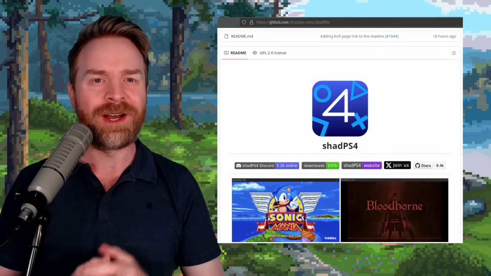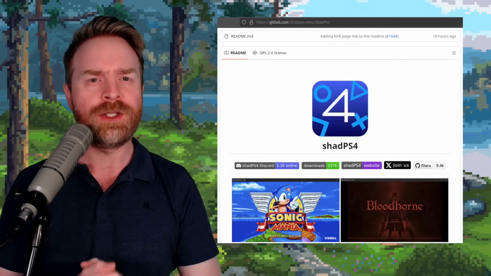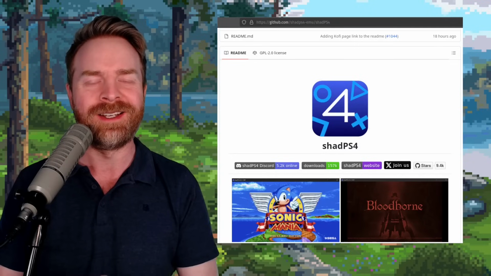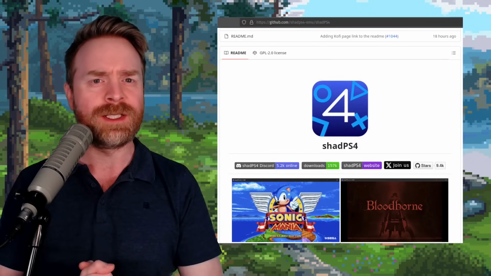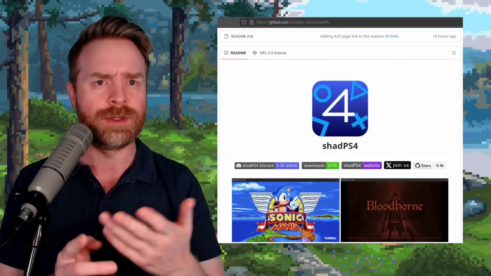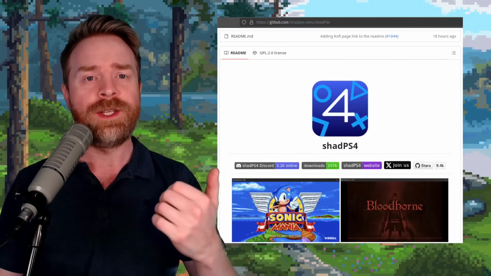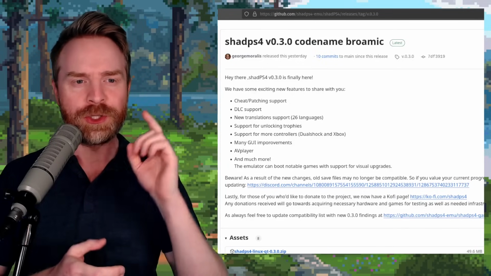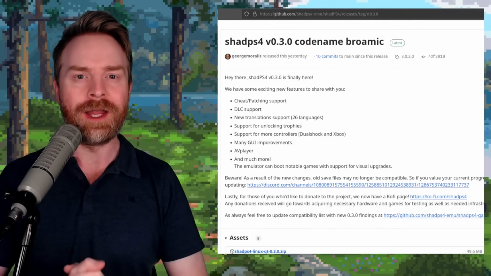Alright, we'll kick things off talking about PlayStation 4 emulation with ShadPS4, and ShadPS4 just got a brand new update. Now, we've been talking about ShadPS4 in previous videos, whether it's gameplay improvements, new features, bug fixes, or even more. And all of this is now in the mainline version. So at the time of filming, ShadPS4 version 0.3.0 is the latest update.